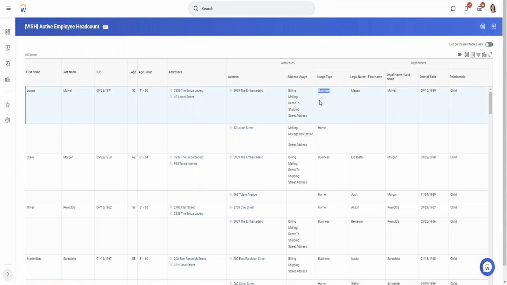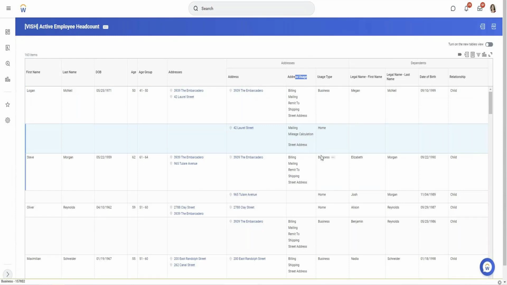Type is business and this is a home. So address usage is like billing, mailing, shipping to, shipping address, mailing address. There are a lot of things we are going to use, but this is not what I'm looking for right now. I'm just looking for whether it is a home address or office address.